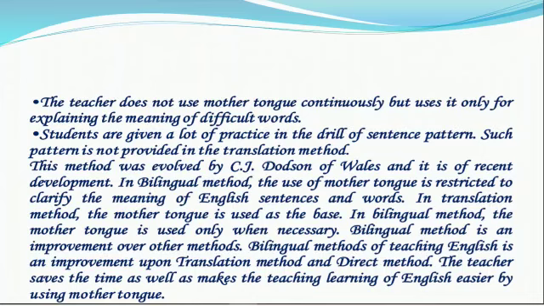Then, students are given a lot of practice in the drill of sentence patterns. So, a lot of practice and exercises are given to the students. It is easy for the students. Such a pattern is not provided in the grammar translation method. Can you find out the difference? In this bilingual method, a lot of exercises are given to the students, but in the grammar translation method, it is not provided.